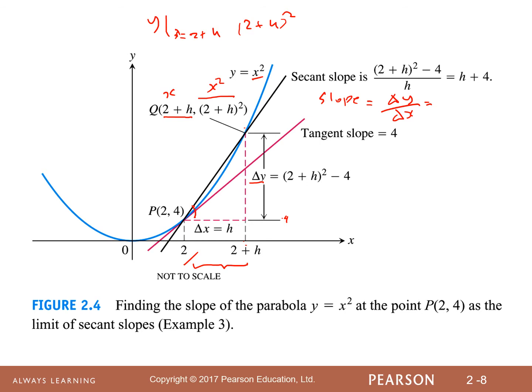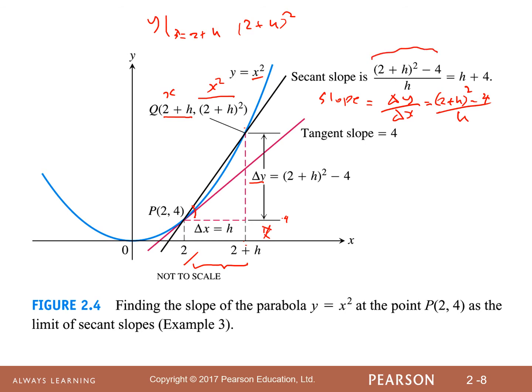So we can replace delta y by what? (2 plus h) squared, and then subtract from it 4, right? Everybody is following? Subtract from it 4, right? Why? Because we don't want to count this area. We just want the opposite, which is delta y, divided by the adjacent, which is h, right? So this is divided by h, which is what we have over here, right?